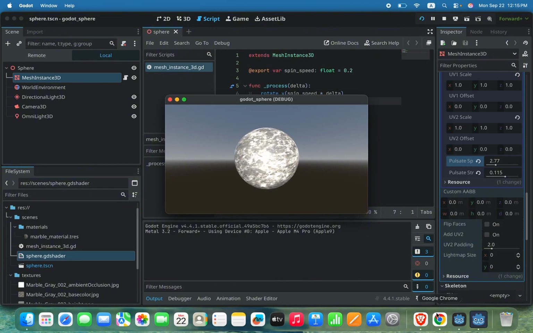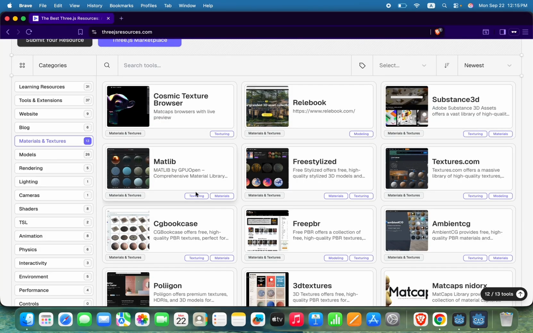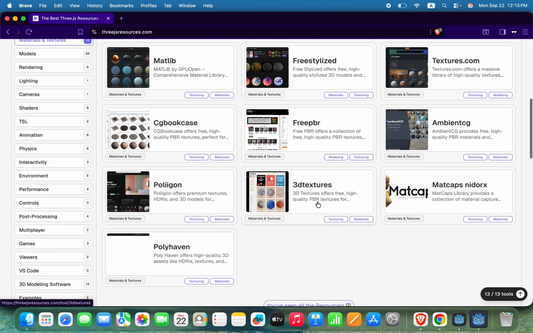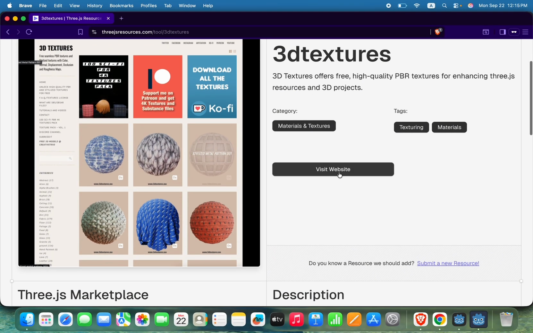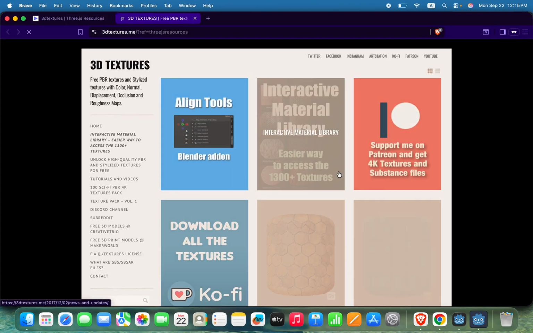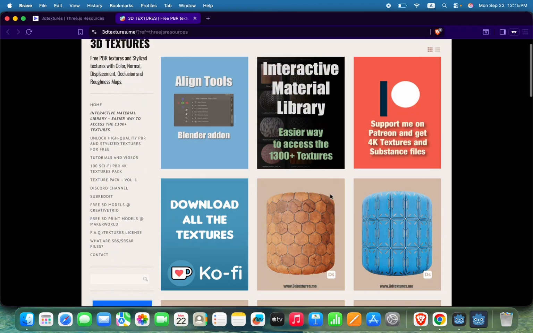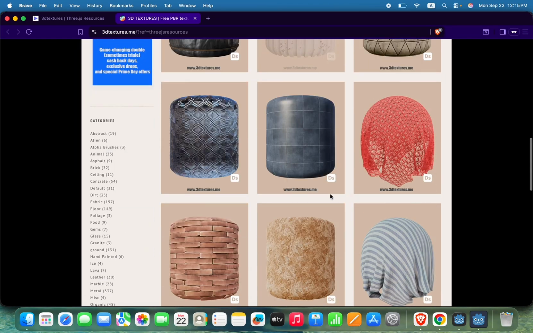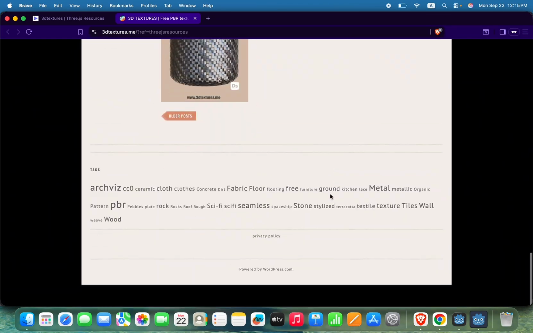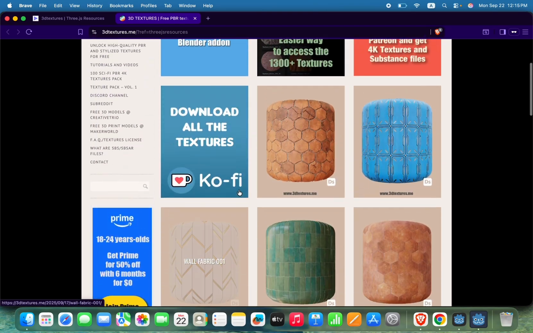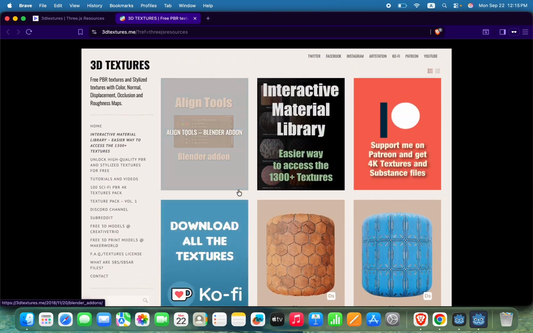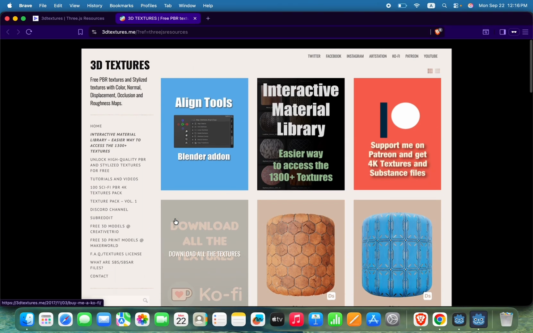But anyway, what we will be using is this website, okay, 3D textures. So you click here and you visit the website. These are free. They are under the Creative Commons license, I believe. It's mentioned somewhere in this website. I can't see it right now, but you can play with it later.